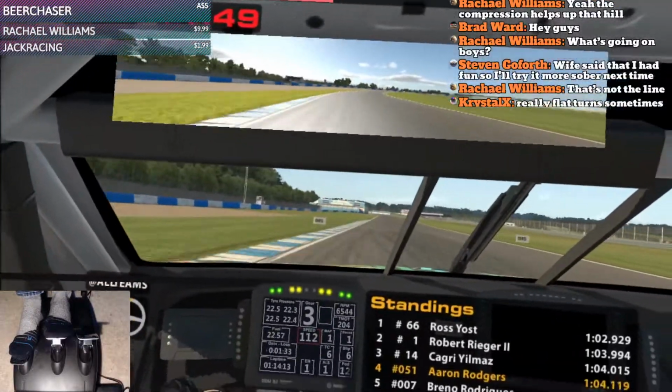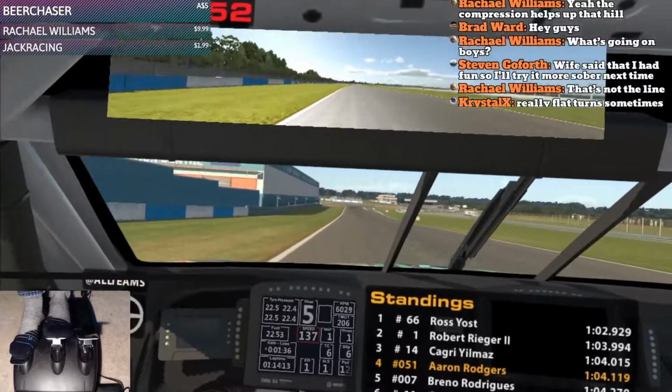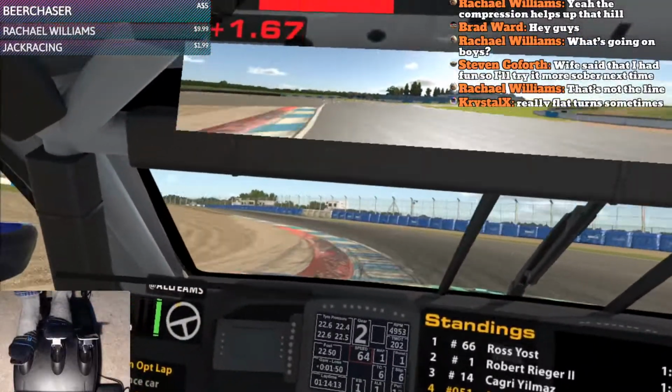Out there a little bit too far right there. Just trying to see how far we can send it out there before we start losing time. Now we don't want first gear there, we just want second.